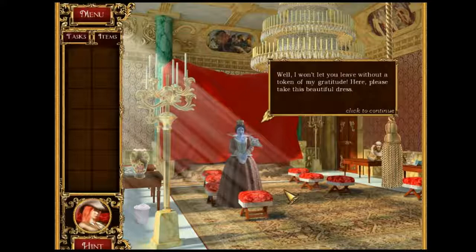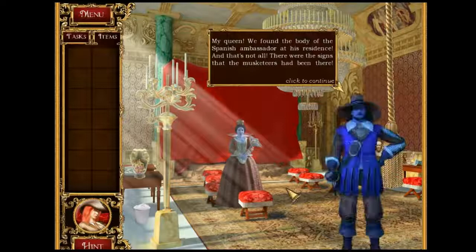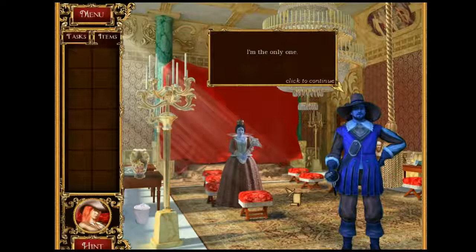Thank you, Your Majesty. My queen, we found the body of the Spanish ambassador at his residence, and that's not all. There were signs that the musketeers had been there. Oh my, who else knows about this? I'm the only one. Keep silent about what you saw and you'll be rewarded handsomely.